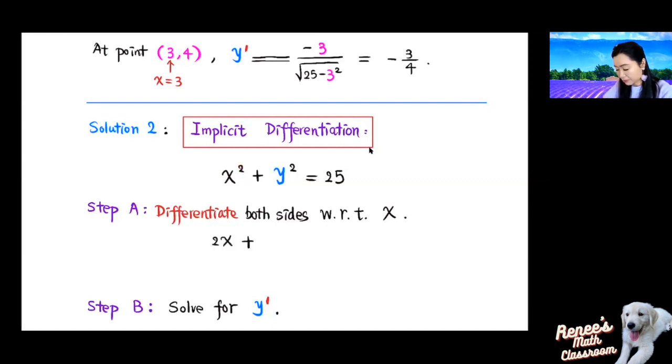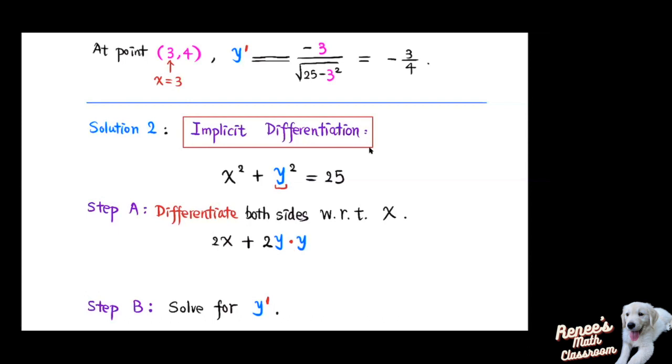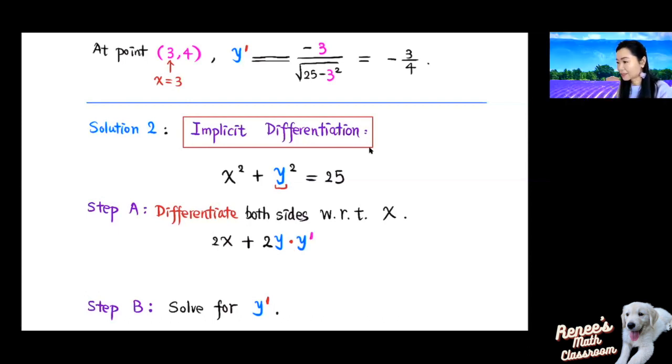What happens when you differentiate y squared with respect to x? Remember we did the warm up before? What do you get? 2 times y. Yeah. The outer function is the square function. Differentiate that with respect to y, you get 2y. But that's not all. We have to multiply by the derivative of this inner function, which is what? y prime, right? Like that, okay?